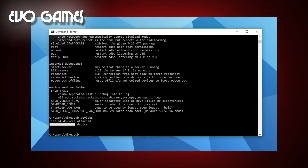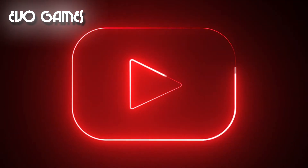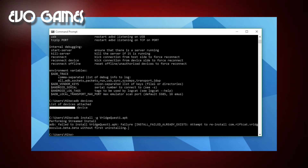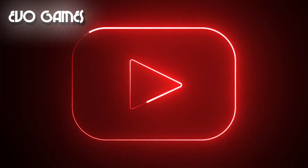After you have given the OK, remove the headset and check that everything has been recognized by typing ADB devices again and pressing Enter. If everything went well, you should see the serial number of your headset and the word "authorized". Now, still in the command prompt, type: ADB install -g VRidge_quest1.apk. If everything went well, you should see "Success" — installation complete. Now take a breath and congratulate yourself, because the hardest part is done.